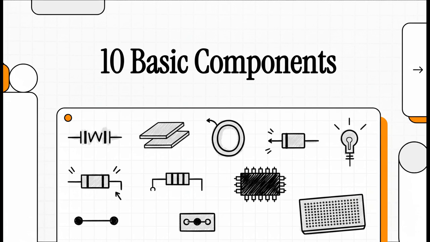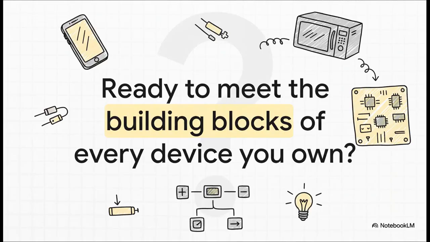Today, we are getting into the real nuts and bolts, the absolute alphabet of electronics. Once you know these 10 components, you'll really have the foundation you need to start building some cool stuff. So let's just dive right in, shall we? I mean, from your smartphone to your TV, every single piece of tech is just a clever combination of these simple little parts. By the end of this, you'll be able to look at a circuit board and actually start to recognize what's going on.